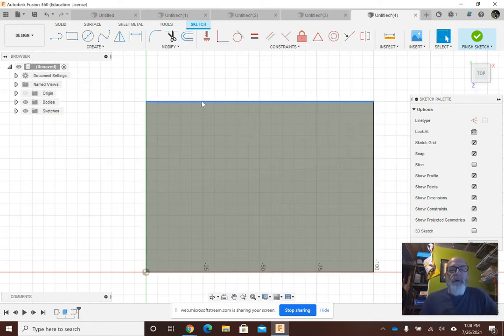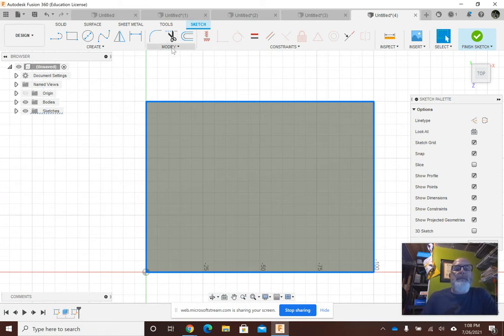So select the first line, hold your shift key, select the second line, select the third, and the fourth line. You have all four of those lines selected. We are going to offset these four lines we have. That means we're going to create another shape in the same pattern simply by offsetting it 2 millimeters.